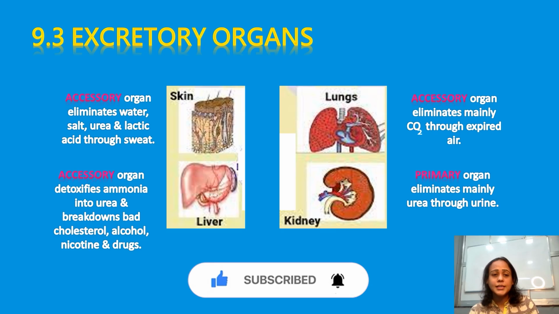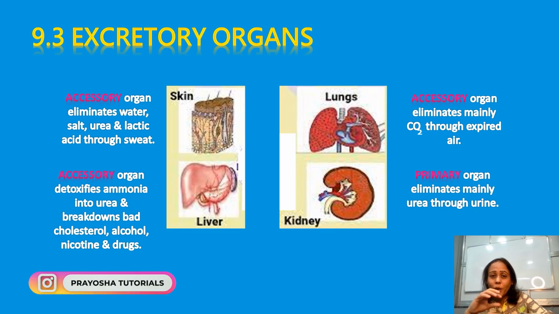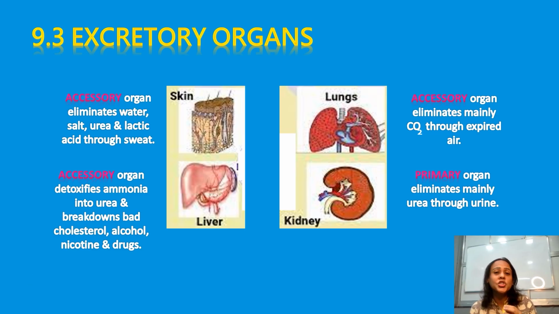Now here, as you can see, which organs are helping in the excretory process? We have some accessory excretory organs like your skin, from which sweat comes out through the sweat pores. Then we have the lungs, through which respiratory waste, that is the exchange of gases, takes place after respiration. And then we have the other one, the liver. Now the liver is very important, and it is detoxifying your body.